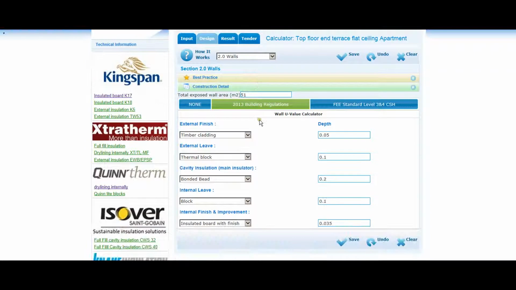When designing a Part L1A specification using the Foresight system, the user chooses a performance level to design to, in this case the 2013 regulations. The designer chooses the structural materials and insulation materials to be used, and the software calculates the appropriate depths of the insulation material. The Foresight software knows that the recommended U values needed to achieve FEE standard is not enough in this particular case, so it will present better U values to compensate for the bad Y factor calculation.